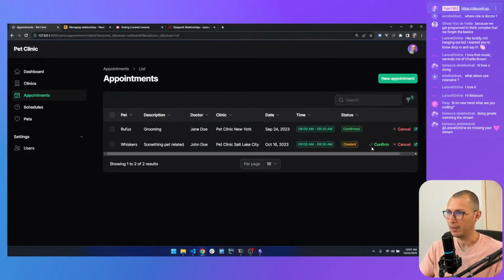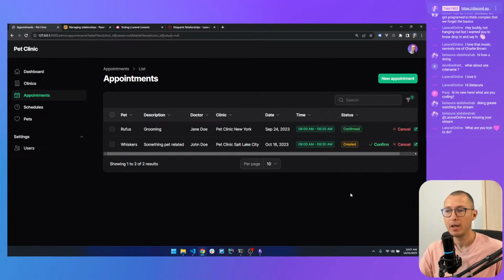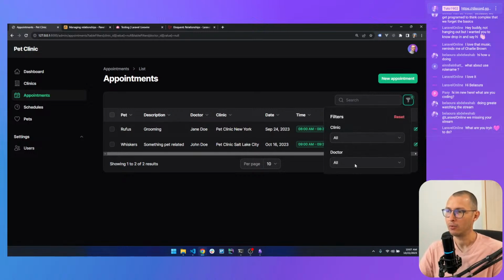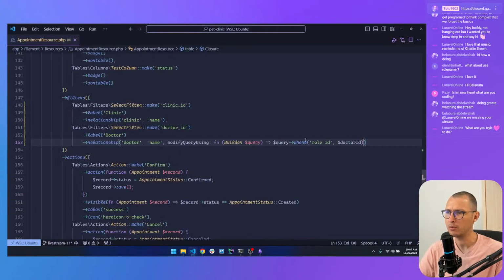Come on, baby. There you go. That's working. All right. I was just trying to add a filter for a doctor here, but I had 3 roles. One of those was admin, and I just wanted to filter out that admin role from this list of doctors or users. That's a user table. So I had to do some querying here, modify query using on the select filter for the relationship doctor.